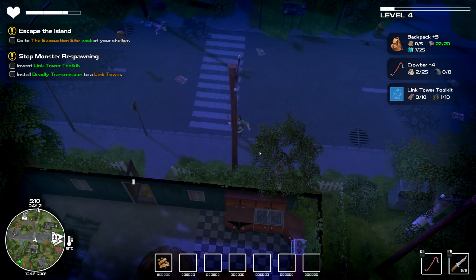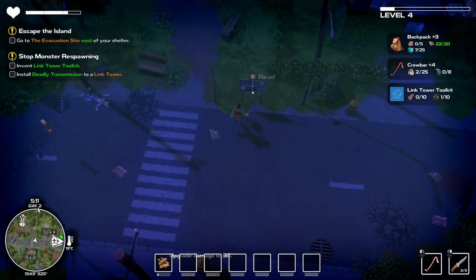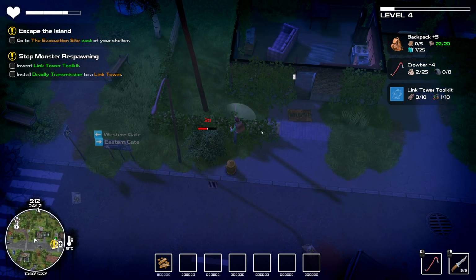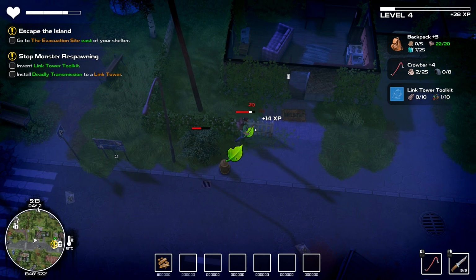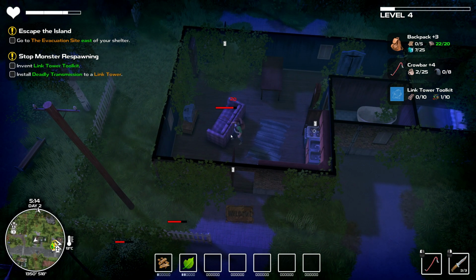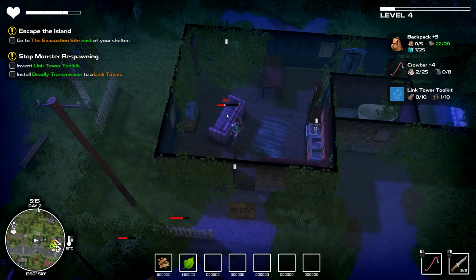Alright, very good. Can we destroy you? No, we cannot. Oops. Read. West... Oh, yeah. Fair enough. Yeah, there is a whole bunch of fences we can destroy for wood, isn't there? Probably won't worry about that immediately, but it's probably worth clearing it out at some point.